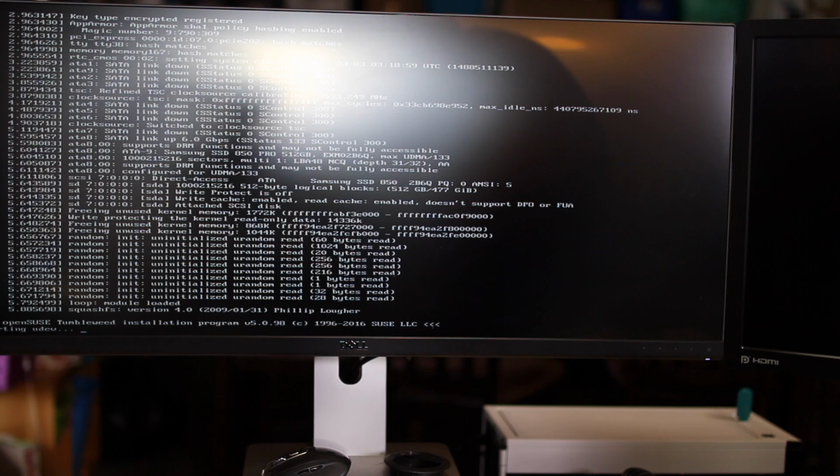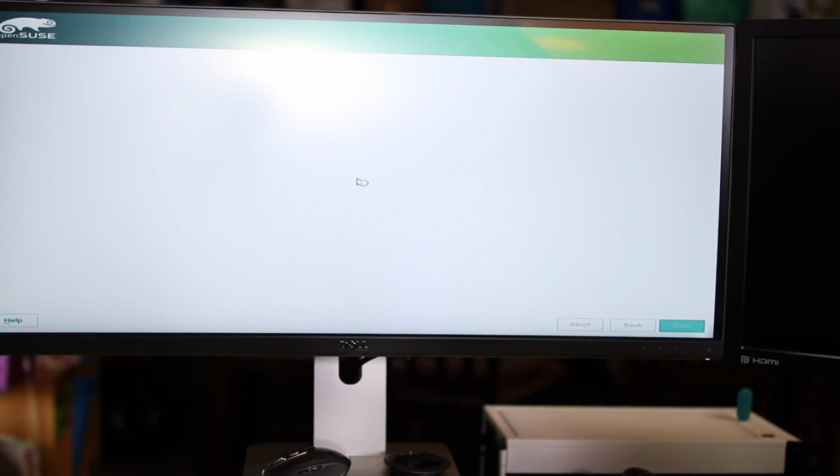So we see that OpenSUSE is starting UDEV, which is trying to detect various pieces of hardware, etc. Since it doesn't know anything about our system, doesn't know any of the drivers, and this is probably a super difficult system since everything is brand new. And even since I made the USB key, there's been driver updates, especially around Ryzen and that chipset. And so these things may take a little bit, and they'll continue to just get faster every single update. This is actually super cool and surprising that we're already in a graphical interface. In the past, I had a 980 Ti, and this was about a year and a half ago. It wouldn't always be a guarantee that you'd even get into graphics mode depending on the system.